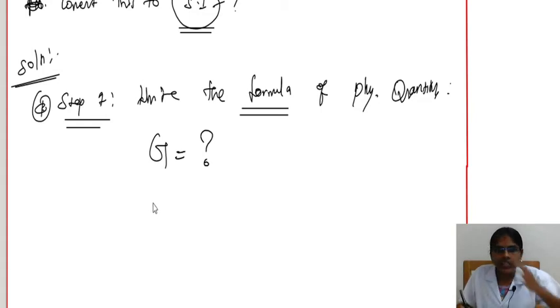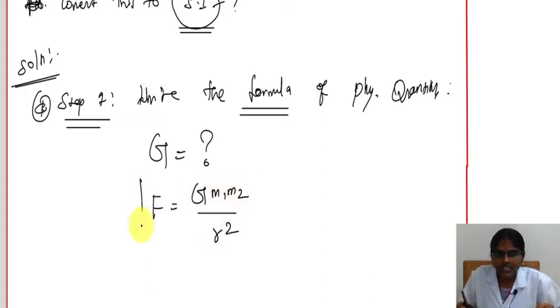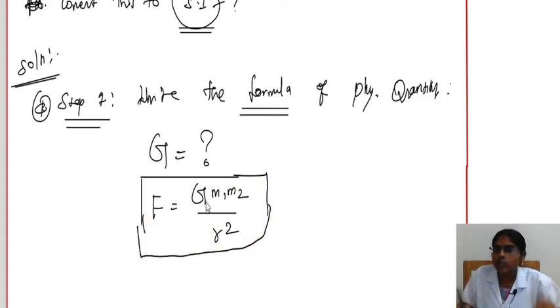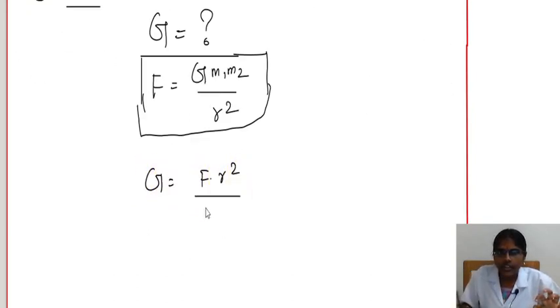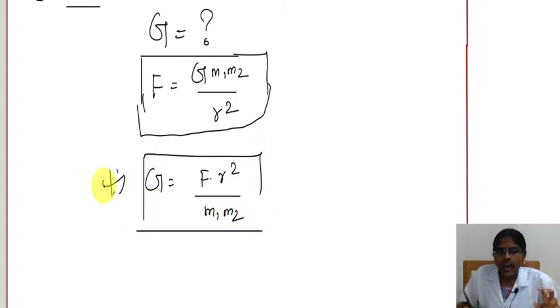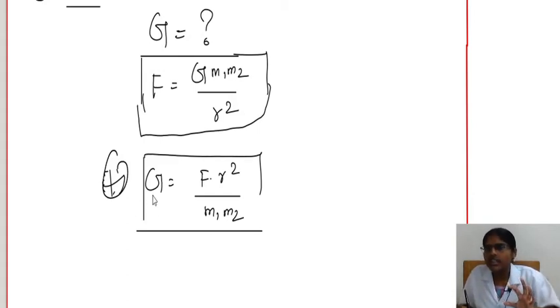What is it? Where do we find gravitational constant from? You know, it comes from Newton's law of gravitation. F is equal to G m1 m2 by r square. You remember this? It's nothing but Newton's law of gravitation. That is where we use the value called gravitational constant. So from this I am going to derive what is G. G is F into r square by m1 m2. Is it correct? Right. So now I found the formula to find the gravitational constant. This is the formula of this physical quantity.